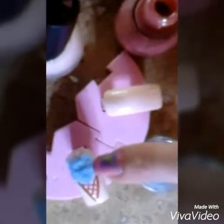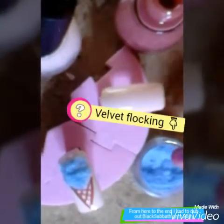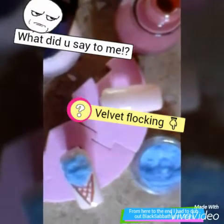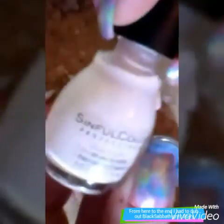And then to make the 3D looking cotton candy part, I've got some velvet flocking here that I picked up on eBay for like dirt cheap. So this is how we do it. I put a base coat of Sinful Colors Easy Going.